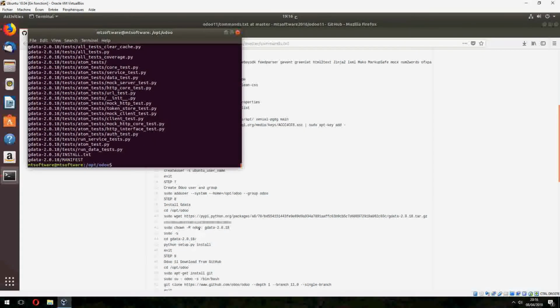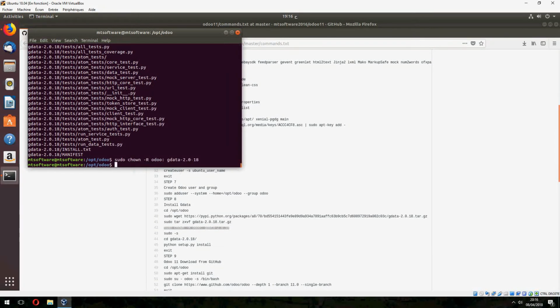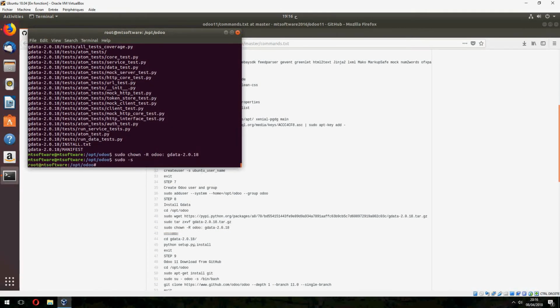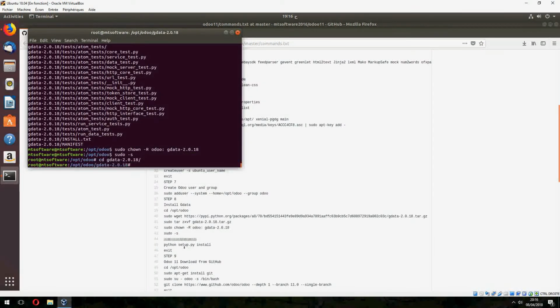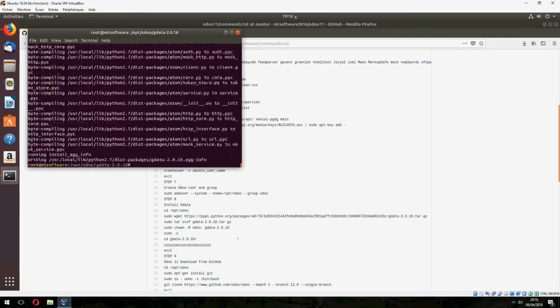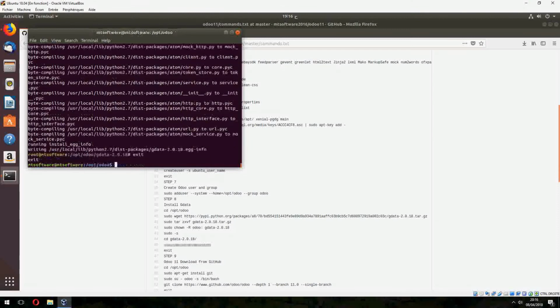And let's extract the file. And go inside the file. And exit now.